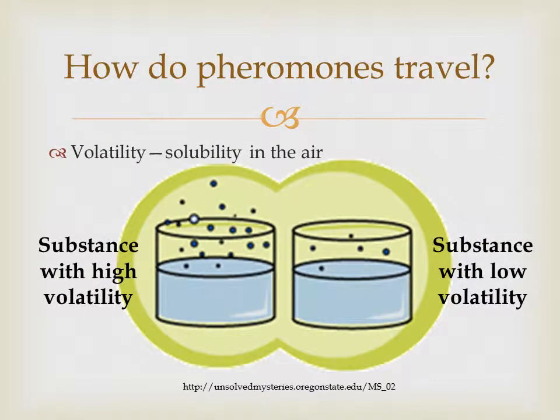A pheromone's ability to travel is dependent upon its volatility, which is basically the chemical's solubility in air. Compounds with a high volatility can travel further more quickly and can be detected and followed to their source from a greater distance. They are usually less specific compounds and have a low molecular weight. Compounds with low volatility can only travel short distances and are usually spread by only contact. Generally, these are more specific compounds and have a higher molecular weight, which prevents them from traveling very far.